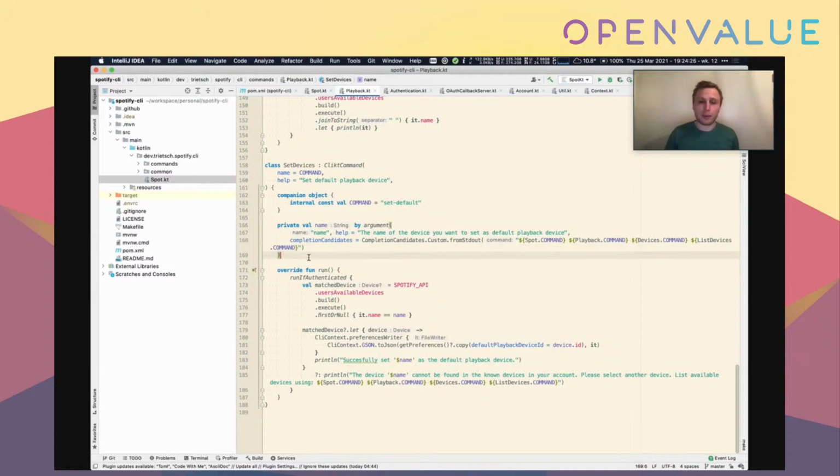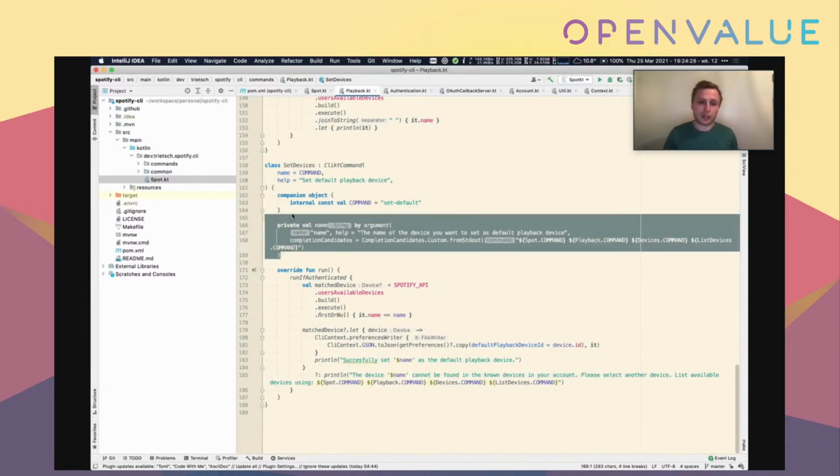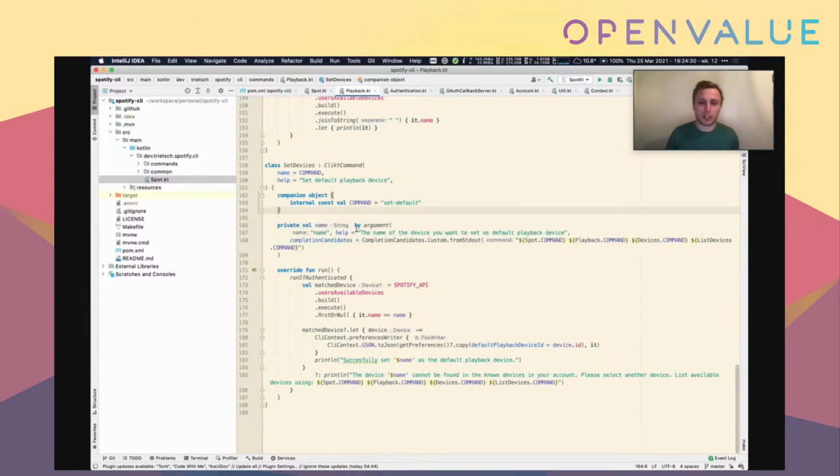And here you see that I'm actually using something from Clikt, which is parsing arguments. So I'm requesting an argument with the name. I'm specifying the help text that should be displayed, and also showing completion candidates.